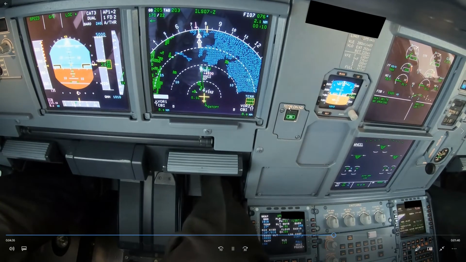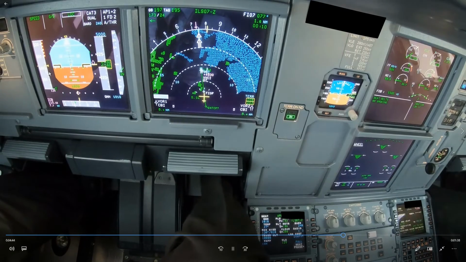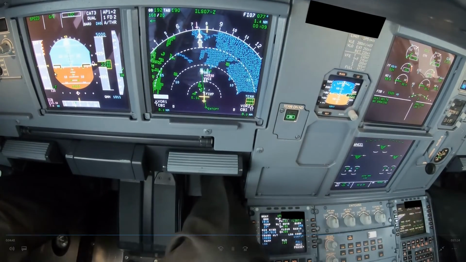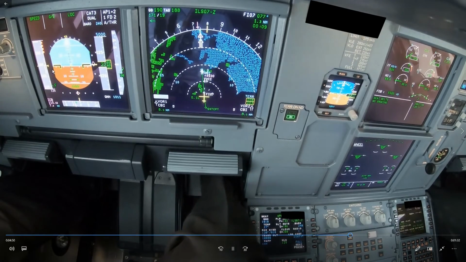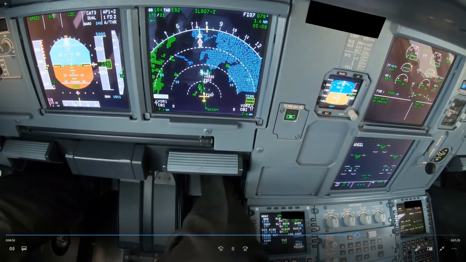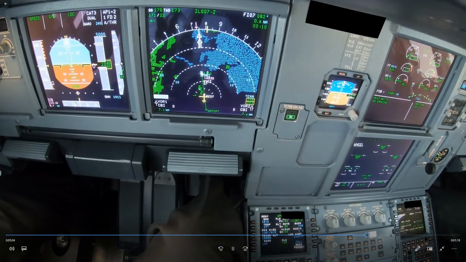Okay, so there's flap 2. Here's the next VFE next, just below, about 5 knots below the speed target now. And as soon as it's, again, 5 or 10 knots below, depending on the amount of turbulence, you should ask for the next flap stage. So right now, you should not delay because you need the drag. So there's flap 3, and then we're waiting for the next stage where we are a little bit below VFE next, and we should ask for a flap full for the extra drag. Okay, there's flap full. We're passing 2000 feet.